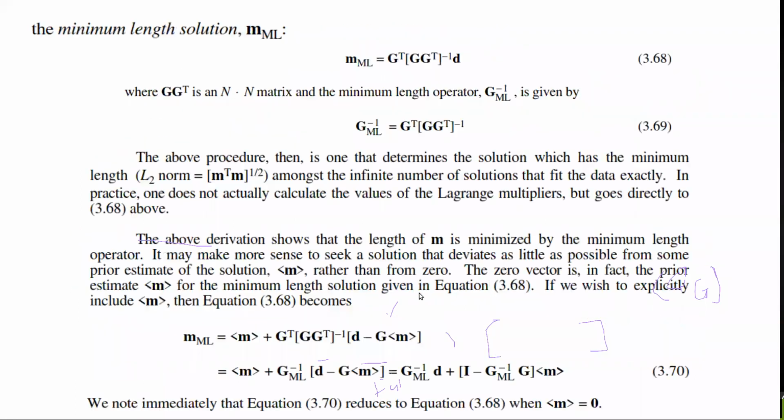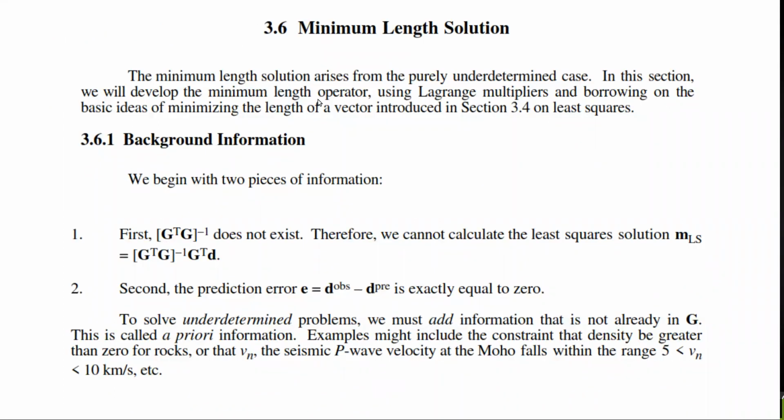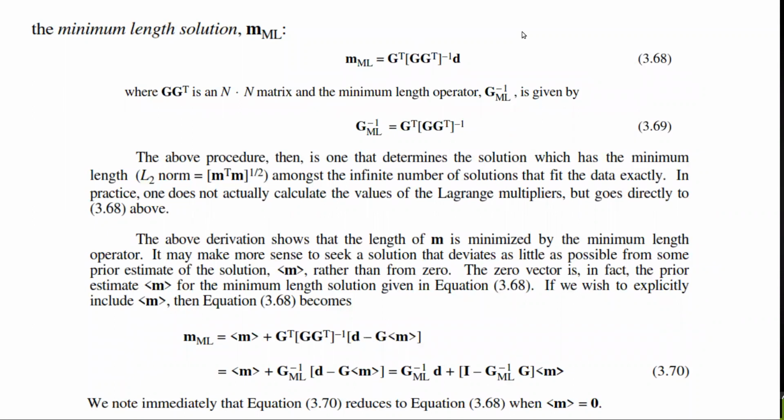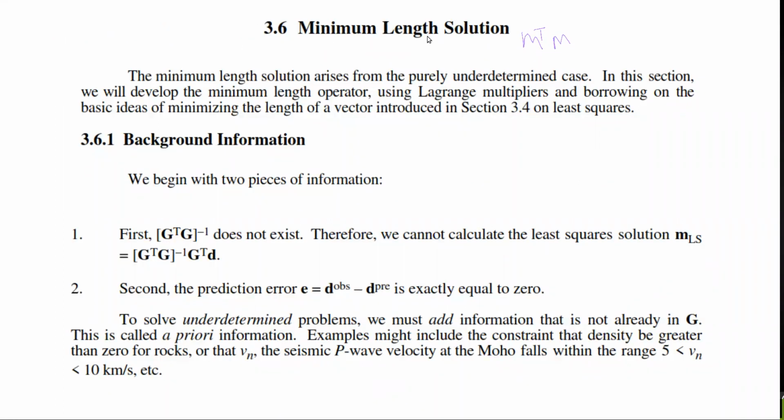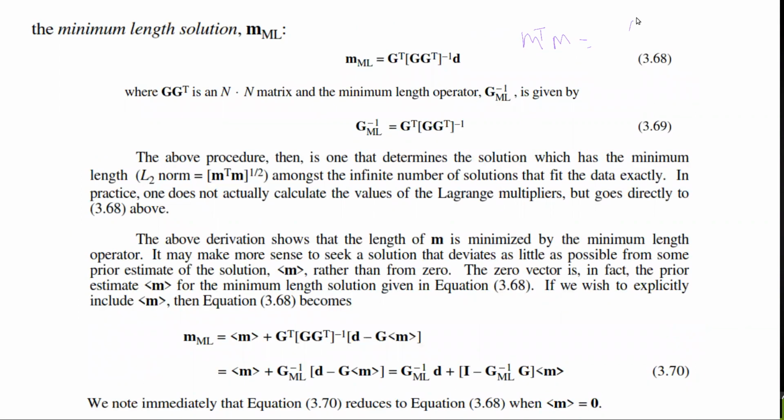So in this case, what do we do? We now find the estimate of the model parameters by, I think I didn't write this, I didn't show this up, but by minimizing. What we're trying to minimize is the length of the model parameter vector. Okay, so we're looking for a minimum length solution. This length is the model parameter length. So M transpose M is the length. This is how you define the length. So we're trying to minimize this. This is our objective function.